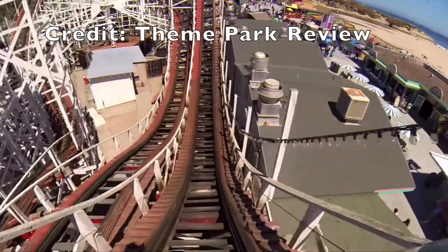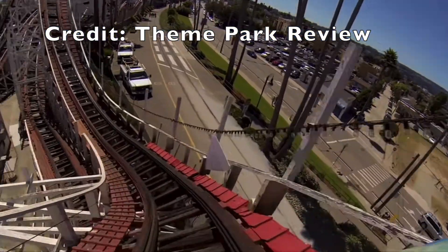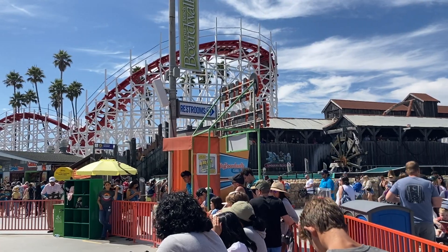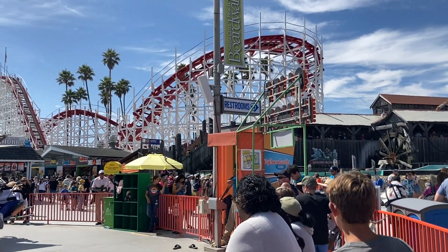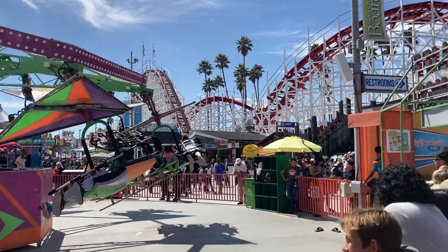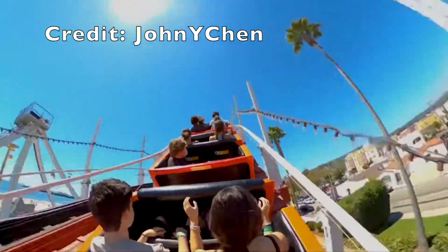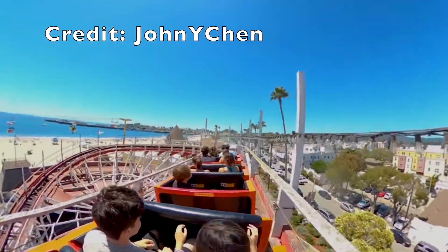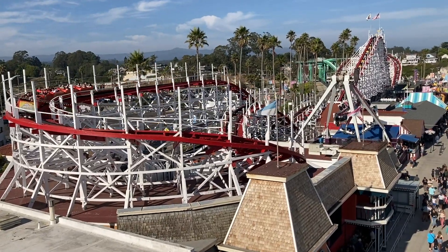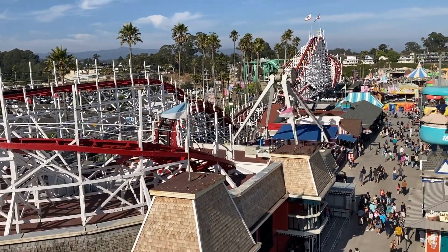You then rise up into a large left-hand turn traversing you back the way you just came, where you'll mostly get a pinch of laterals. You then traverse a large camelback — not really getting a terrible amount of airtime, though you might get a little in the back as you go down the hill. Next up is another smaller hill that wasn't too memorable before it leads into a left-hand turn that can give you some nice laterals. A common theme of older wooden coasters is that the turns don't have tons of banking, which is why coasters like Giant Dipper and Cyclone at Coney Island have good laterals.